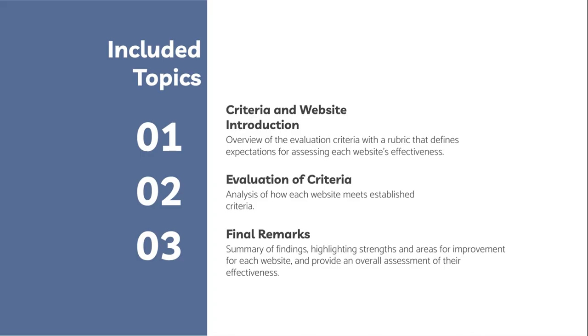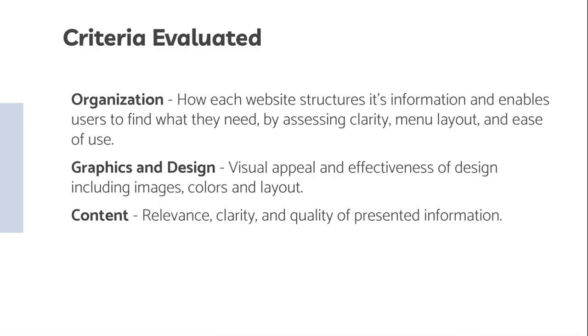of each website. The criteria that I will be evaluating include the organization, graphics and design, and content of each website. For organization, I will be looking at how each website structures its information and enables users to find what they need through the menu layout, clarity of each item, and the ease of use. For graphics and design, this will be looking at the visual appeal and effectiveness of design choices, including images, colors, and layout. And then lastly, the content will be going over the relevance, clarity, and quality of the presented information.